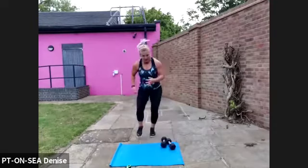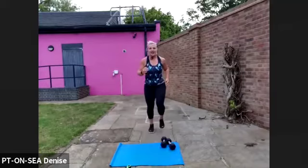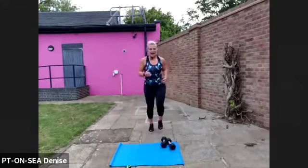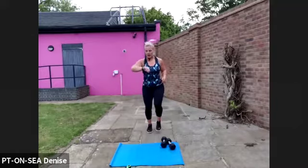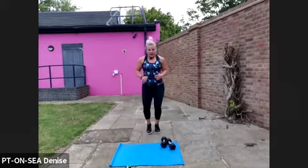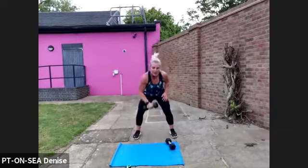Throw it down, let's go. Sprint it if you can. Make the most out of this. 10 seconds, opposite hand. Let's go, all the way. 3, 2, 1, pick it up.